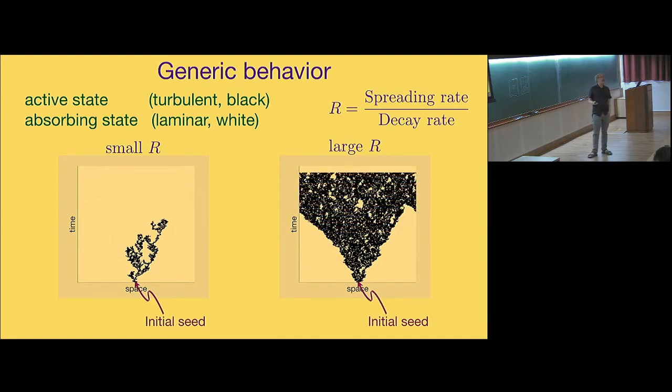The first experimental realization of directed percolation came only in 2007 by these beautiful experiments by Takeuchi et al. in a liquid crystal. They're wonderful experiments, the first experimental realization of this process. They were able to measure all the exponents with many decades and really confirm that this existed. Not to take anything away from that, but we're coming at this from a different point of view. These experiments were designed as an experimental realization of directed percolation. We're trying to understand this classical problem of how do fluids become turbulent. We're confronted with we have to address percolation because that's the way they become turbulent.